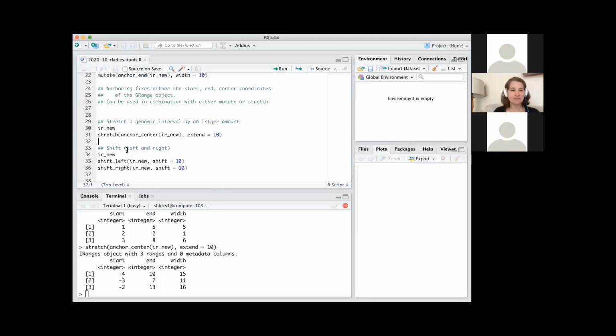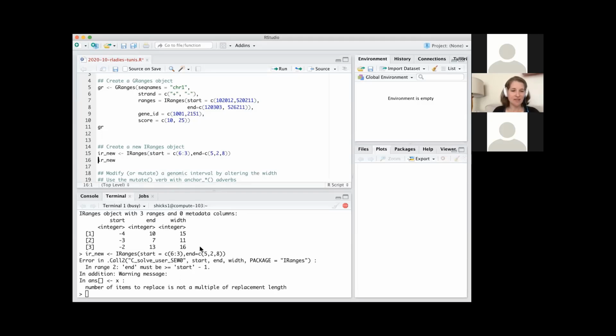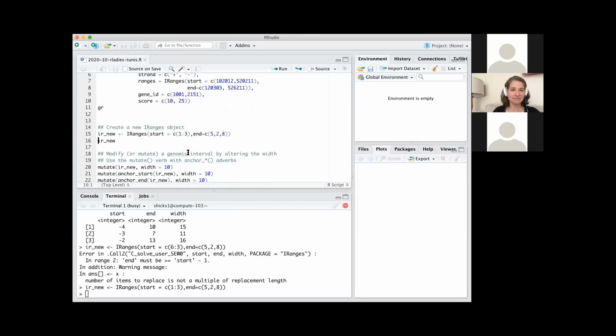Sorry, yes. I will interrupt you. We have a question here. Oh, yes. Looks like start position is always less than end position, regardless of strand. Is that right? That's a good question. I always work with it that way, but I bet you could test that out really easily. Let's see. Yeah, so start must be less than end. Yeah, good question. Thank you.